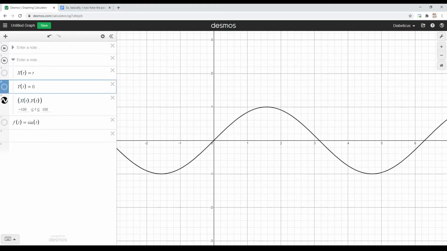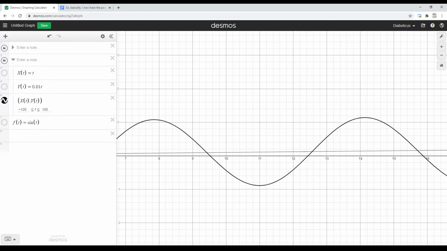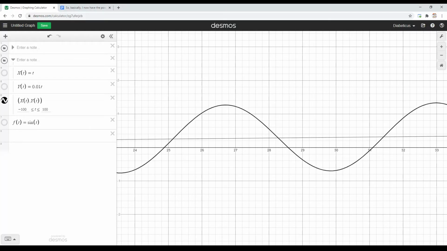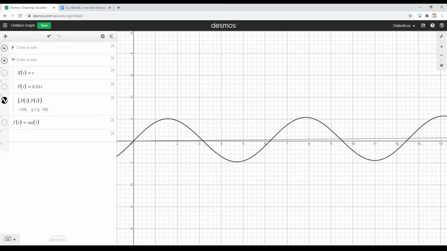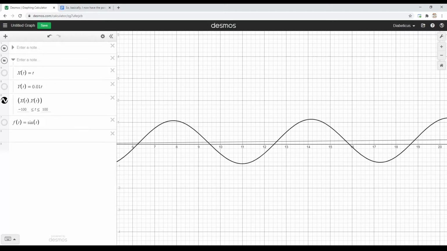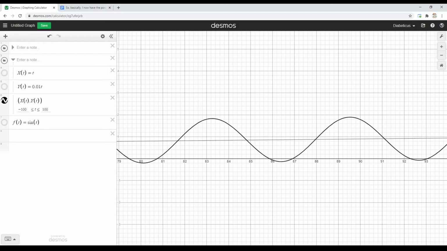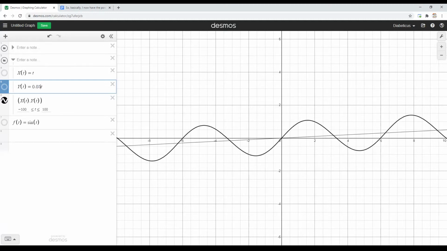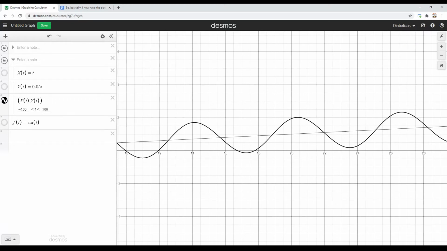So hey, if we can make the y of t equal 0.01 t, our parameter is now a line that increases as the x increases. So what I've done is, since it's the axis now instead of the horizontal axis, our sine graph also slants itself the further you go on this coordinate system. And okay, what if I make this line 0.05 instead of 0.01? So here we have the sine wave that's even more rotated.